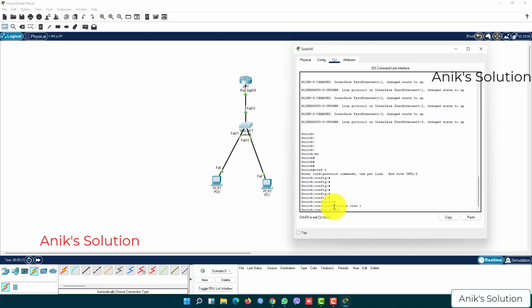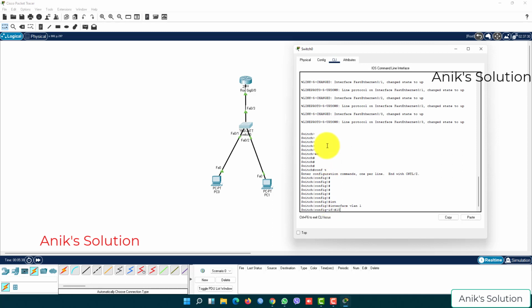Now with SSH we can telnet to our services, VPN connection or LAN side connection, to enter our Cisco switch via telnet.